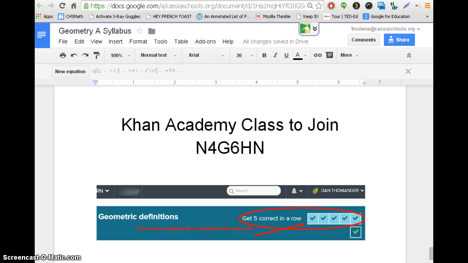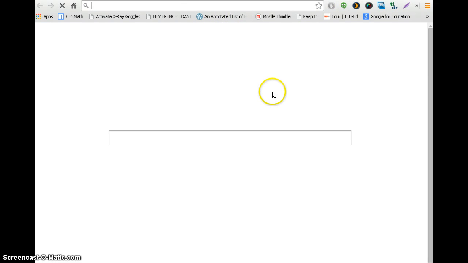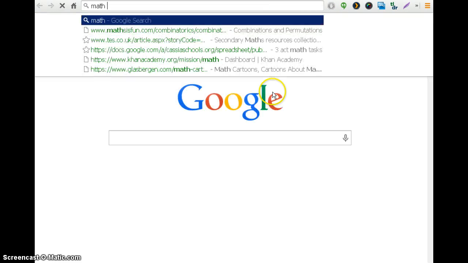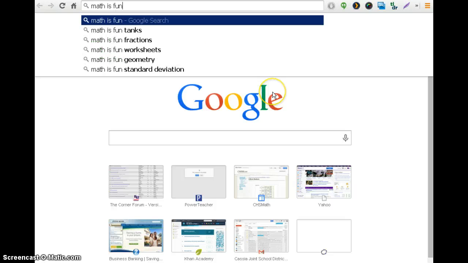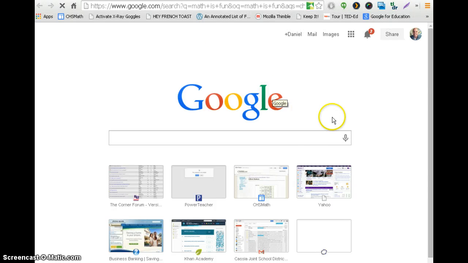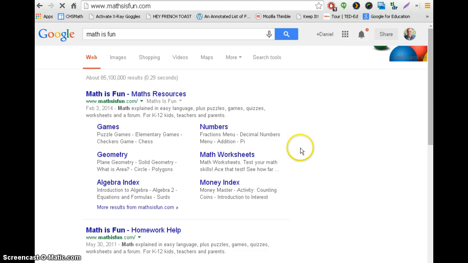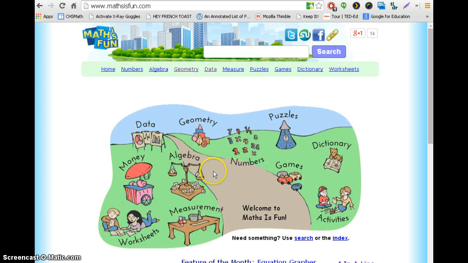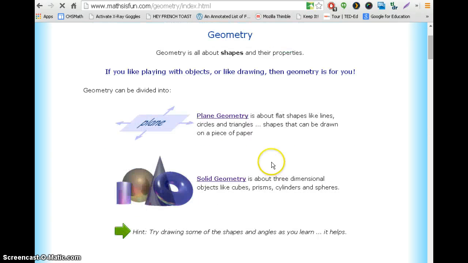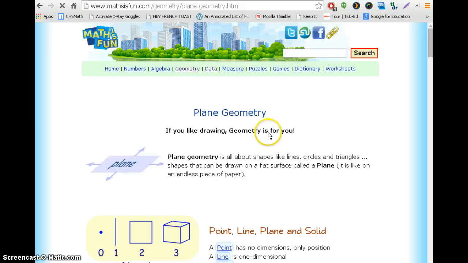Now, the last thing I'll show you: we learned about Khan Academy. It's a great place to go, but there's sometimes a concept that maybe you wouldn't know. So I want to teach you about another good website, and this one's called Math is Fun. It just has some different ways of explaining some things. Some kids prefer to read like you're reading in a textbook. You can go to geometry when you're in Math is Fun, and you can learn about all kinds of things in geometry. You can also do a search, right?